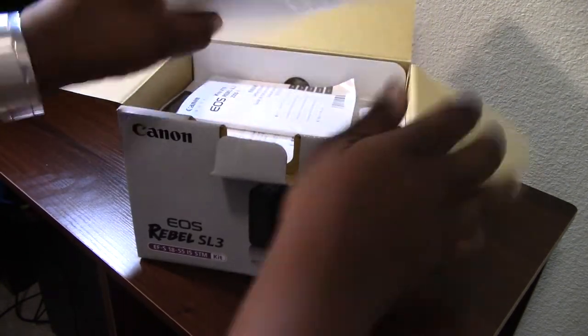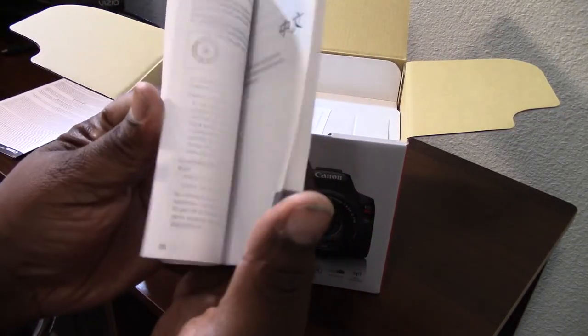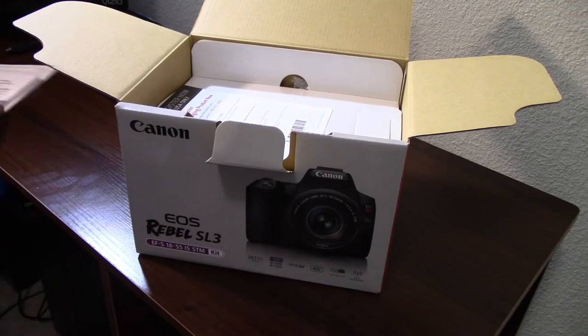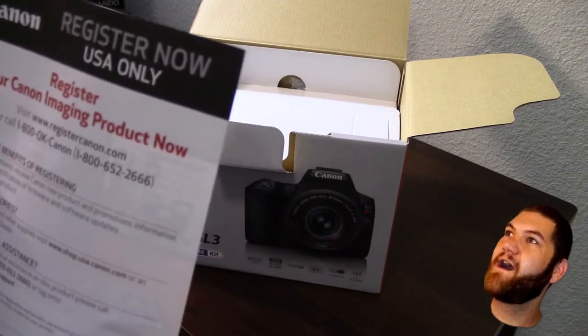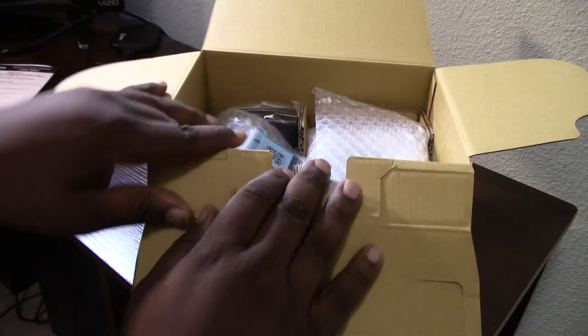You feel me? What we got? Okay, we got a booklet. It's kind of thick. Extra thick! So we're going to dabble into that. I prefer to go ahead and do the YouTube tutorials because it's 2019 and that thick-ass book. Register the product, basically. You know what I'm saying? We'll take care of that at a later day. This ain't what we here for, boy.